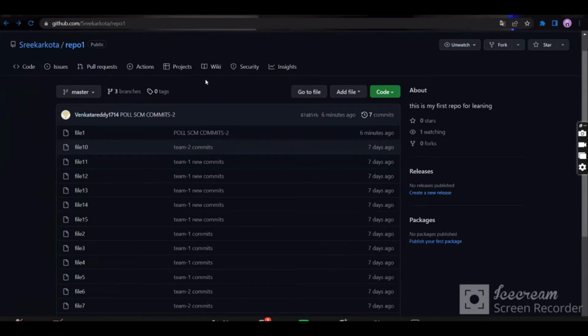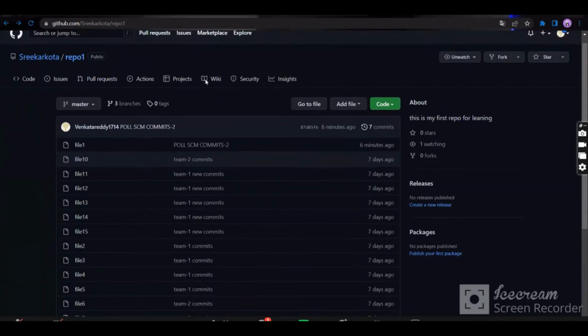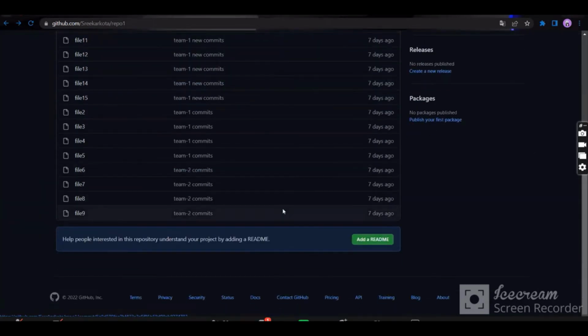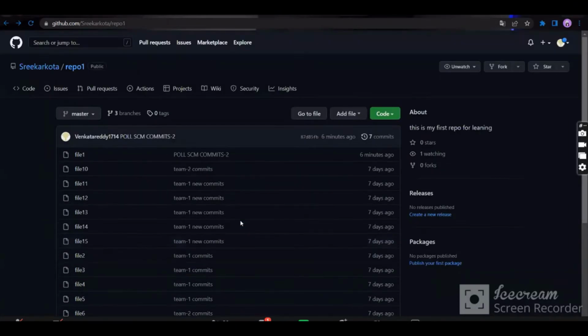Okay, so this will be my repo. So I want to find something called webhook. So how can I find it? I have the readme file, I have security, status, contact, and everything. So how can I find it? Just try to see where we can find it.